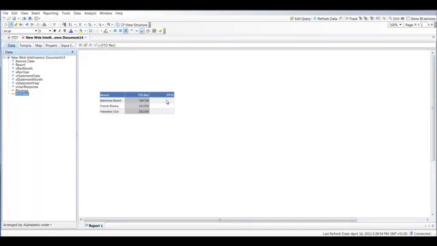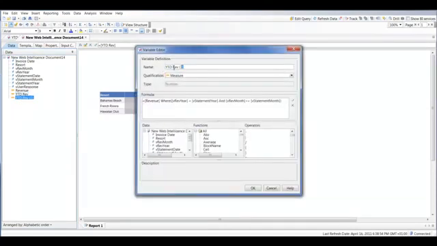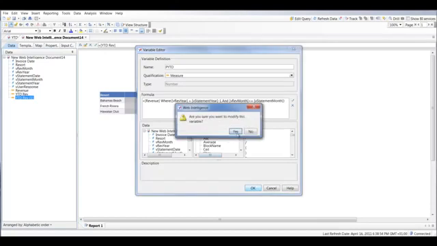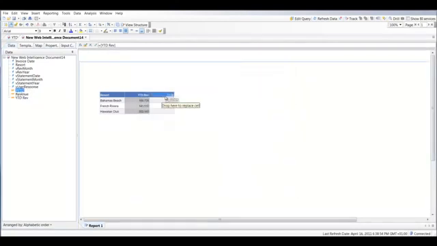In order to do our prior year-to-date, I can simply copy this variable and rename it to prior year-to-date. The only thing I need to change now is the prior year. We're going to go a year back, so I'm going to do statement year minus 1. And that will give us our prior year-to-date number.